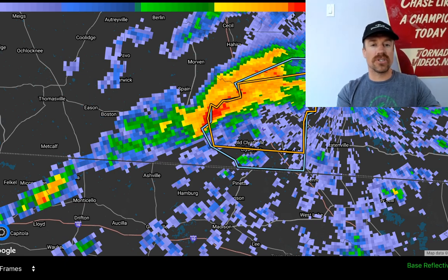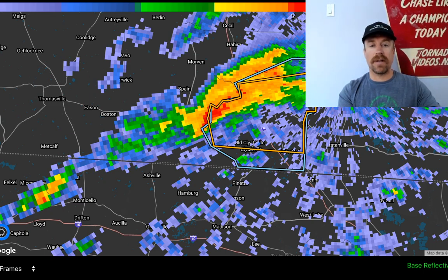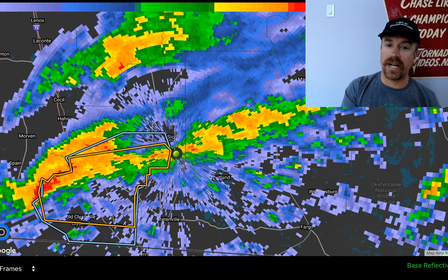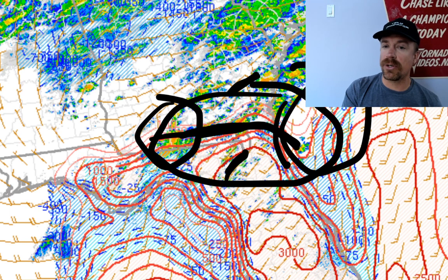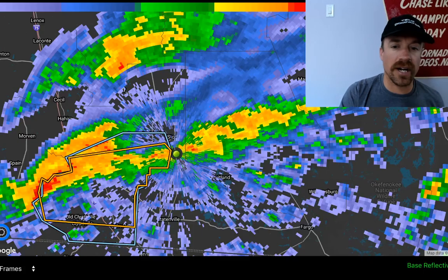Just to the south of the Georgia border there are also some storms developing to the east along the warm front. This sharp feature is the warm front in extreme southern Georgia — you can really see the convergence along that boundary. If this storm lifts north of the warm front and into the stable air, the tornado threat will reduce to zero. Looking to the northeast there are a couple of other storms that are elevated above the shallow stable air. Pulling up the CAPE analysis, you can see how sharp that warm front is across far southern Georgia. There does look to be a little surge of surface-based instability to the north right along the coast, so a couple of storms going severe and tornadic as they approach the Atlantic is possible, but there is a very narrow window for that tornado potential.